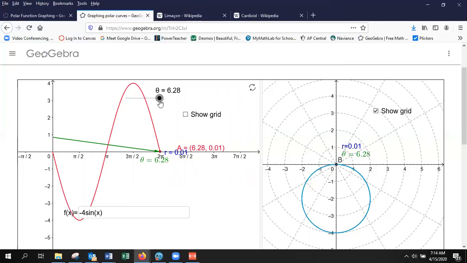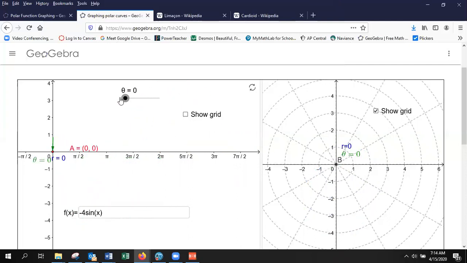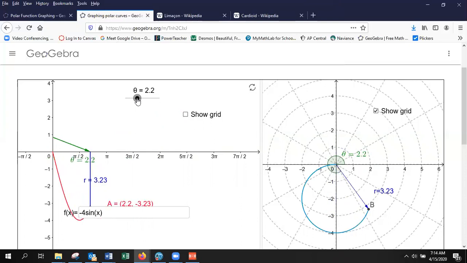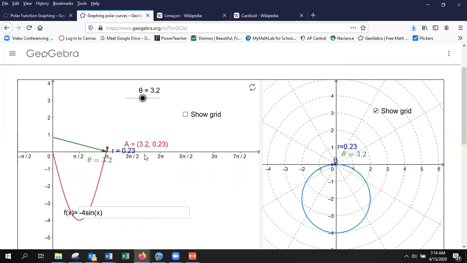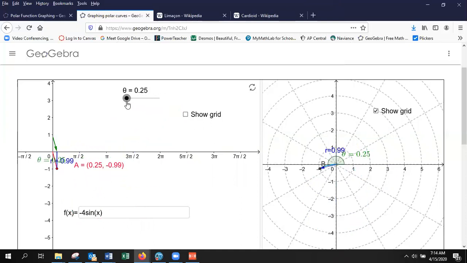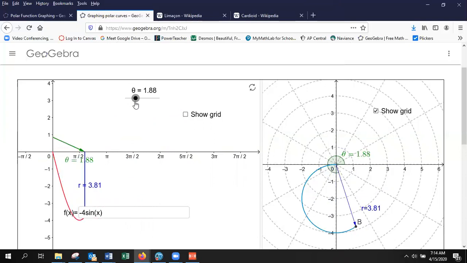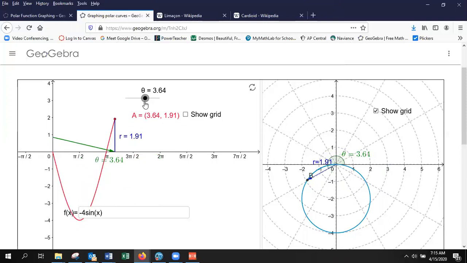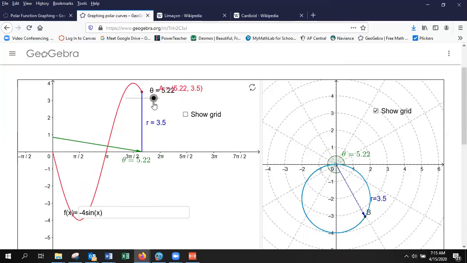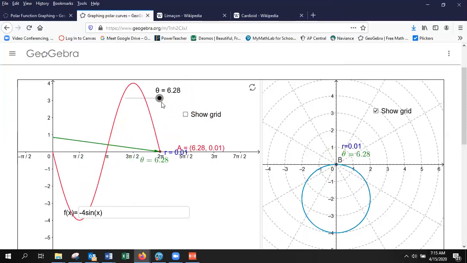That way it cuts our work in half and makes it more efficient to look at these graphs. So once again, from 0 to pi, they have negative radii. And then if we go from pi to 2 pi, sine is negative in quadrants 3 and 4, but also multiplied by the negative means that we're going to end up working with a positive radius. So this is actually quadrant 1 with a negative radius, quadrant 2 with a negative radius, quadrant 3 with a positive radius, and quadrant 4 with a positive radius, which is why this graph gets created twice.